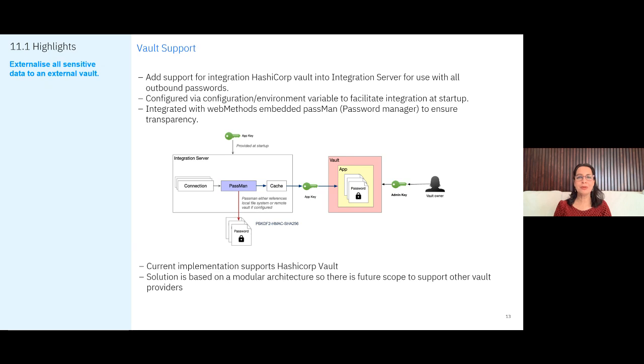All right, the next one I'm going to talk about, and another exciting one, is Vault support. In today's integration environments, managing sensitive data like API keys, database credentials, and tokens securely is crucial.